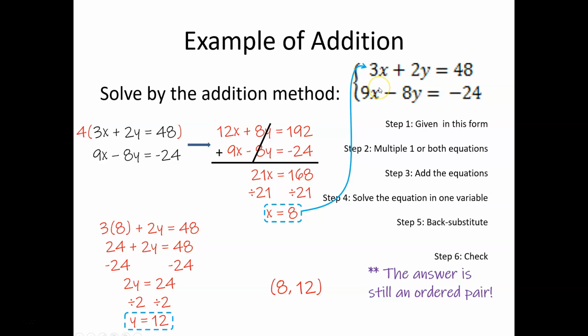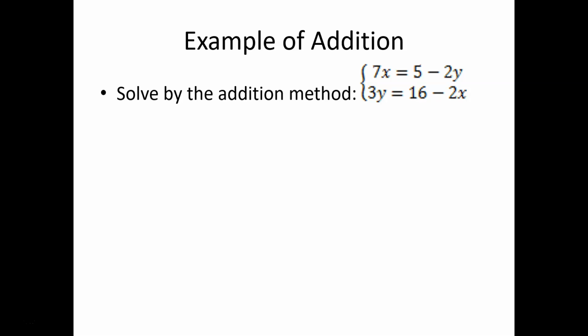We could turn these into y equals mx plus b and graph them. We could deal with some crazy fractions and use substitution like we did in the previous example. Or we could do elimination. Either way, we'll get all the same answers. 8, 12. Okay, and let's look at another one.